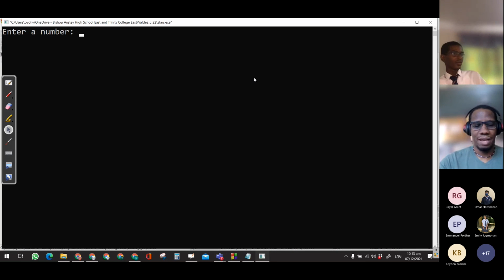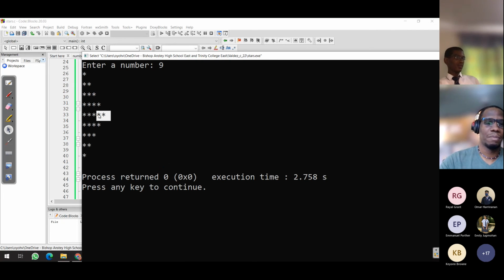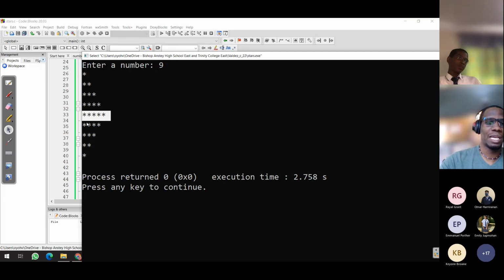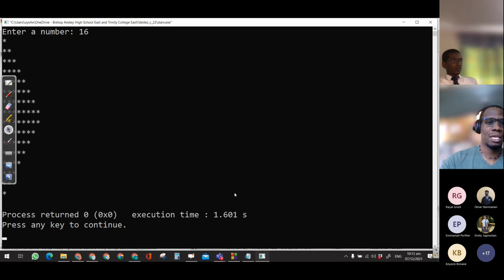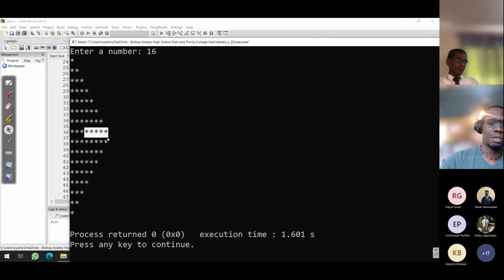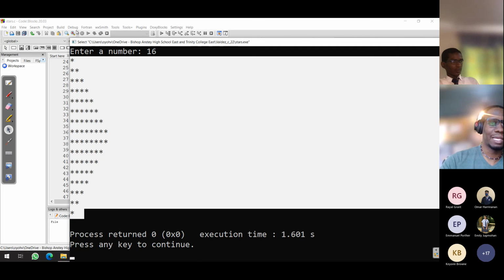All right. So we have a number like 9, and 9 puts us with our middle value inside of here. So essentially, we go up to the integer half of 9. We run that one with the half plus 1, and then we go down from the integer half of 9. Okay? And this statement in the middle here has no bearing on any even number. Okay, so for the even, we still end up going up to the integer half and then down from the integer half, with 16 lines in total here.